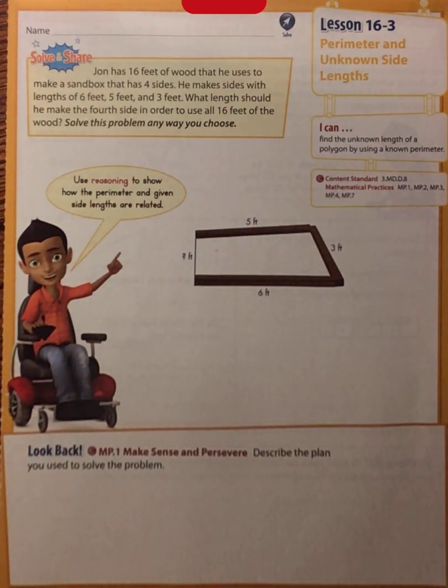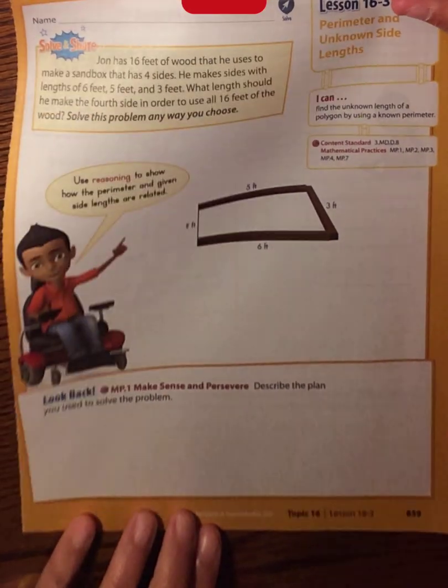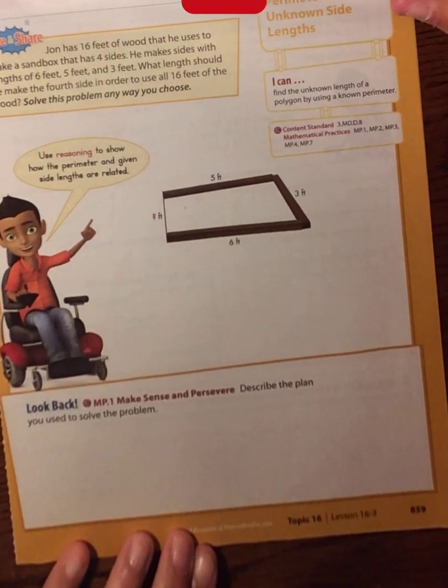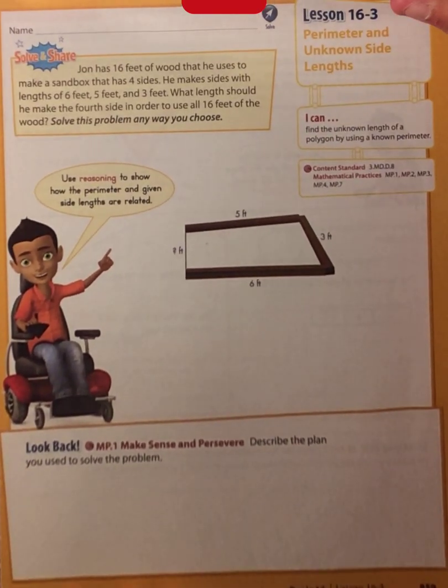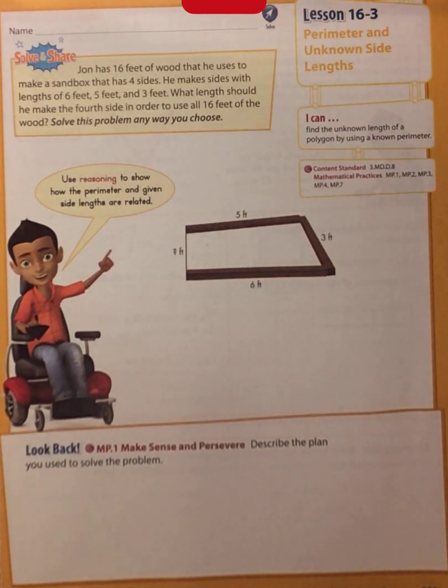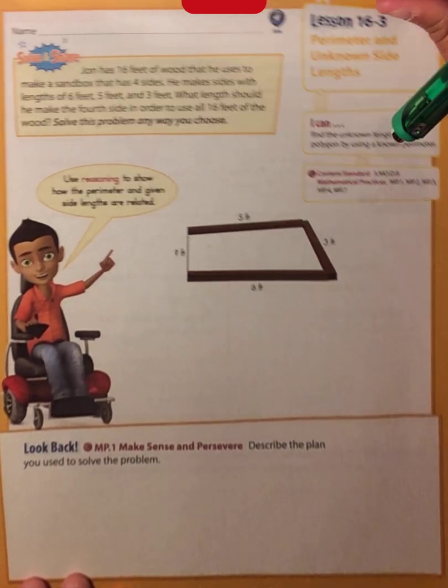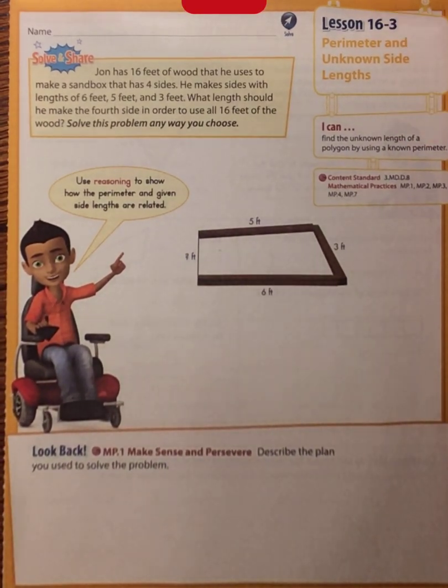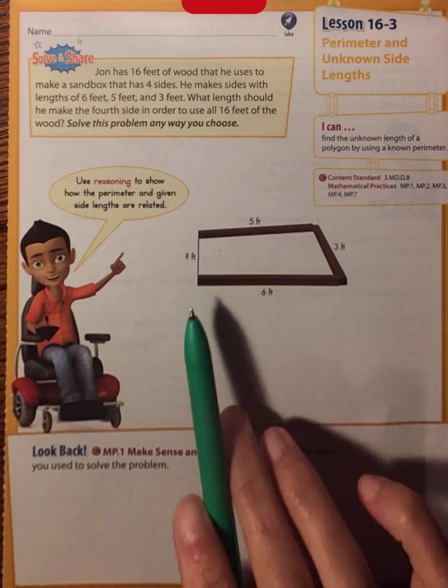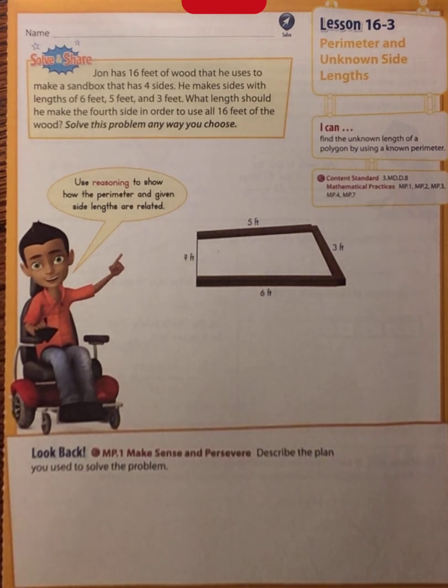Well, we're almost done with our math for this year, but we have a couple lessons left that we're going to finish through the week. This lesson is the one that you're going to do for today or for Monday and Tuesday. It is on page 859, lesson 16.3. This is not going to be any different than what you already did on the last chapter. The difference is instead of asking for the perimeter of the shapes, they're going to ask for the missing side, which is just like one of the problems you did on last week's assignment. So let's go ahead and get started.